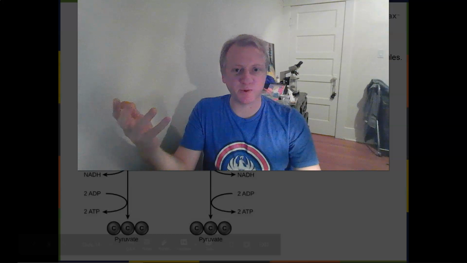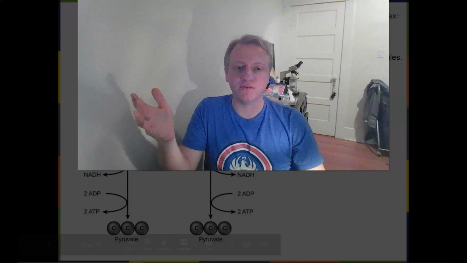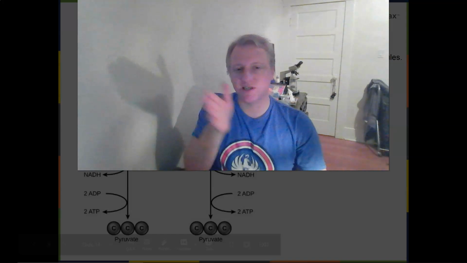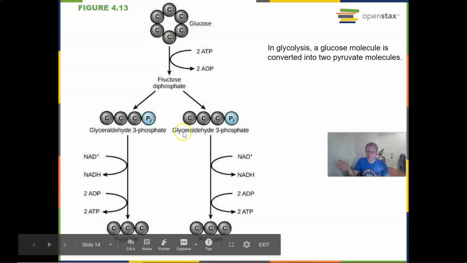Okay, so we've been spending some time talking about cellular respiration and why you do it and what you need to do it. So I'm going to talk for a minute about what happens to this metabolic pathway if you don't have oxygen involved. And so I'm going to do a quick review. I'll put a timestamp up here somewhere so that you can just skip ahead if you think you're already good on cellular respiration and you just want to talk about fermentation. So let's do a quick review really quick.